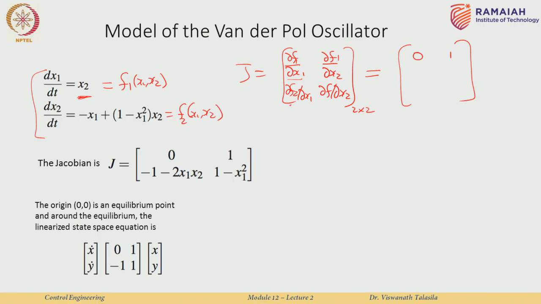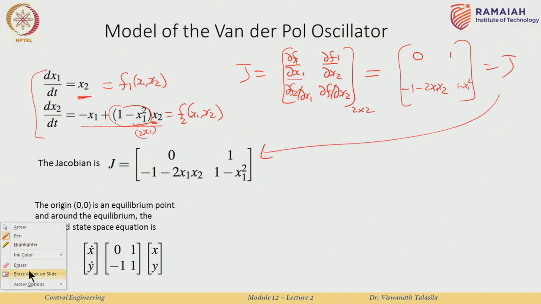Okay. Similarly, when you take the partial derivative of f2, this expression, with respect to x1, you would get minus 1 minus 2 x1 times x2. Okay, because you take the derivative of this, which is basically 2 x1, then you have the negative sign. And finally, when you take it with respect to x2, you just have this term over here, this comes out and you get 1 minus x1 square. So, this is my Jacobian, which we also have over here. Okay.